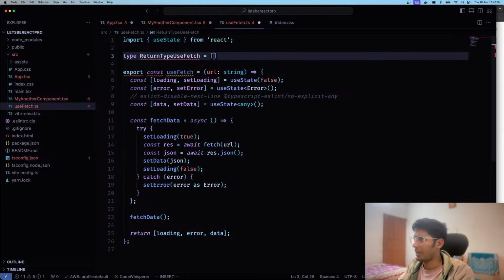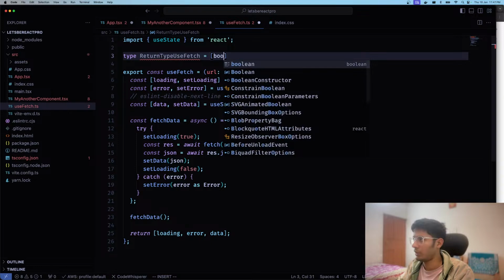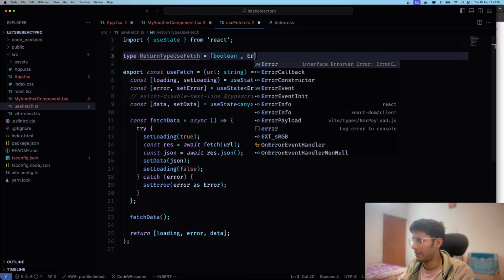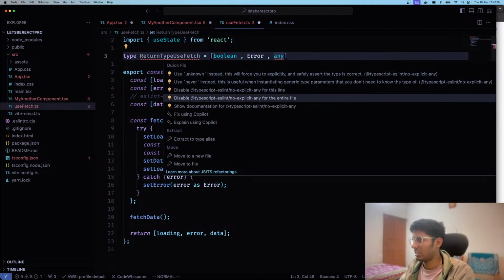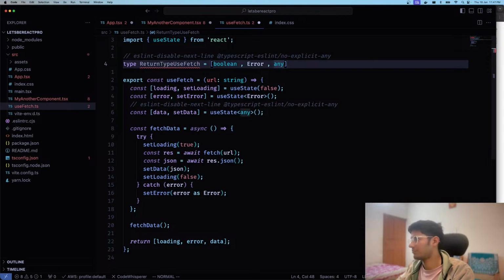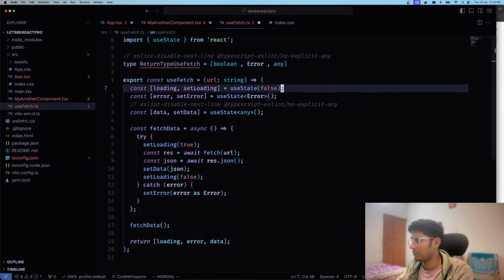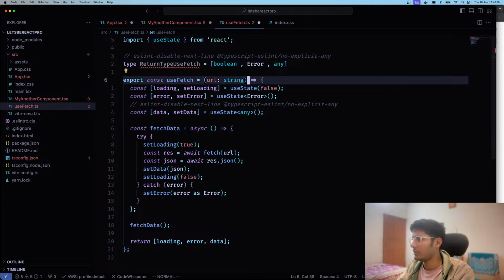And then what we have is an array. First we have a boolean, second we have an error, and third we have data, which is of type any. Again, we have to explicitly disable the lint for this line, because our ESLint is not allowing any for some reason. And now what we can say is the return type of this is return type of useFetch.